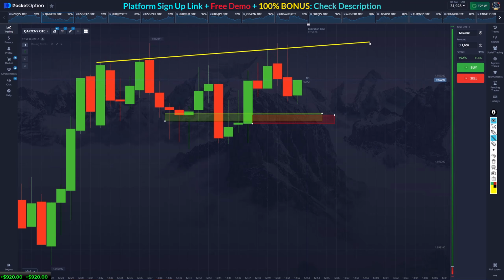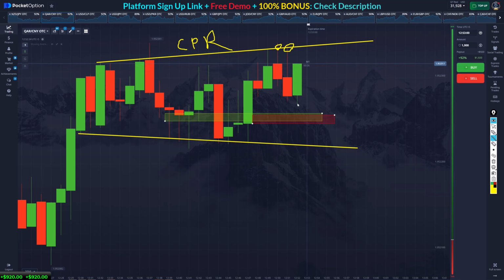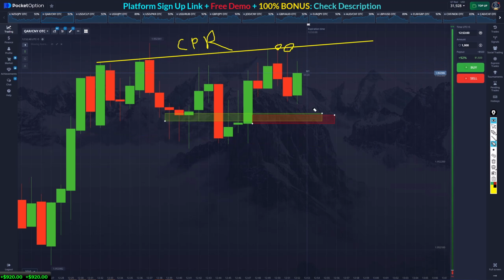There's also other opportunities right here, like this one. These two entries are common point of rejection entries, okay? We also have other common point of rejections. Imagine if it comes down, boom, it will reject like that. It will close like this, but unfortunately the price refuses to come down. It would be great if it comes to our entry.